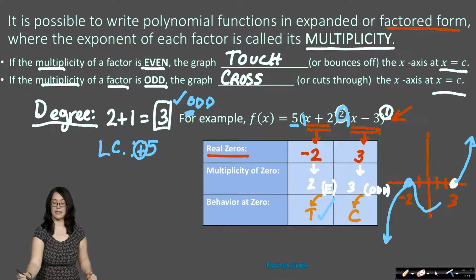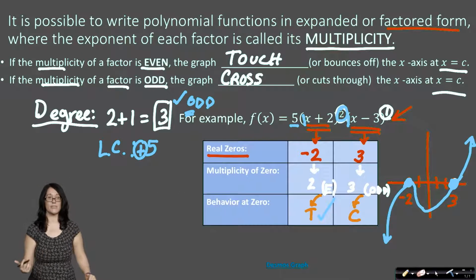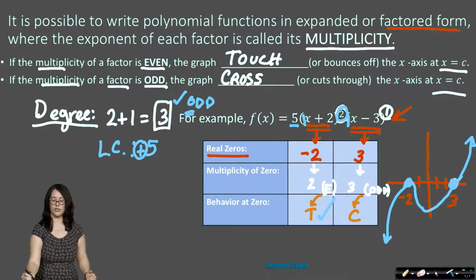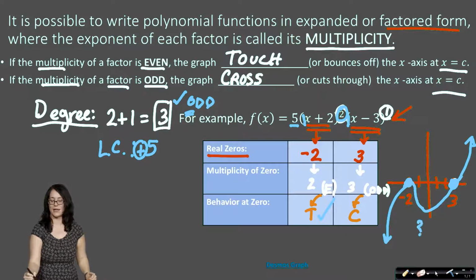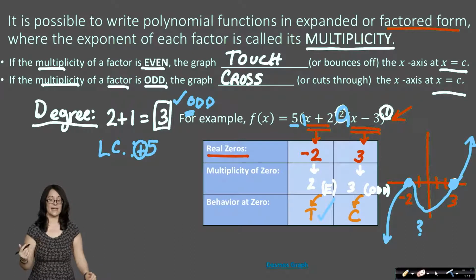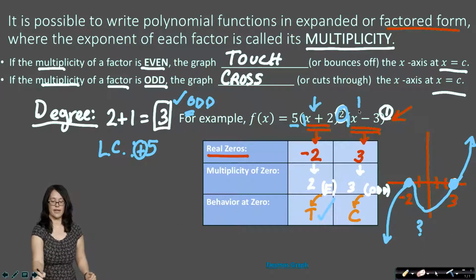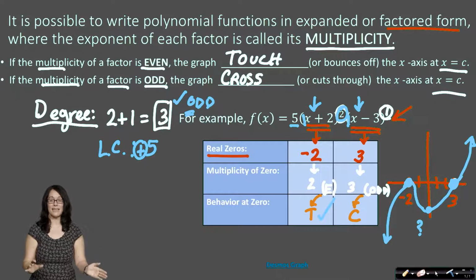You'll learn in calculus exactly where that turn happens. And then we know that at 3, we're supposed to cross the x-axis, which is what we're going to do, and continue on our merry way because of the end behavior. So this would be what we call a normal sketch of this polynomial. If you wanted to show off, while you don't know where your second turn will be exactly yet, you could find the y-intercept by simply letting x equal 0. Let x be 0 here, let x be 0 there, and then you know exactly what this location is if you want a really good sketch. But for a basic sketch, x-intercepts and end behavior is sufficient. All right, so this was a lot so far. Let's have you pause the video and try the next one on your own.